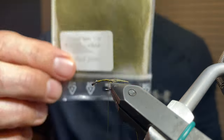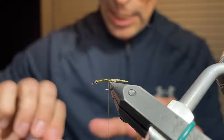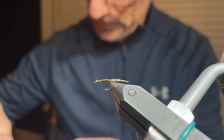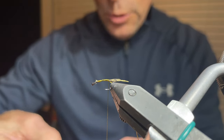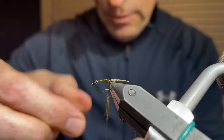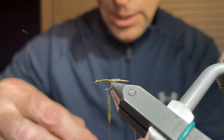So the hare's ear that I use is Troutline Mad Rabbit dubbing in olive. This is my favorite hare's ear. It dubs on really, really thin. So we are gonna put a thin noodle on, and don't overdub it. We're gonna put about maybe 3/4 of an inch on, no more than that.